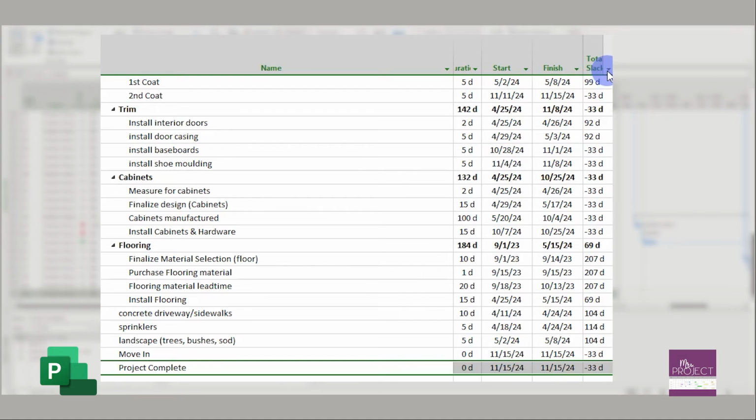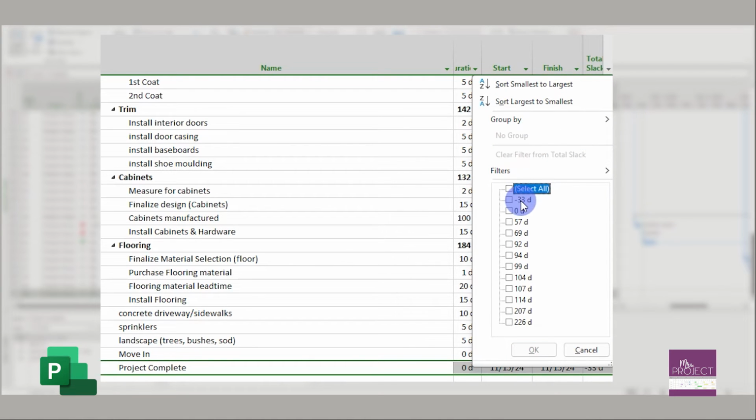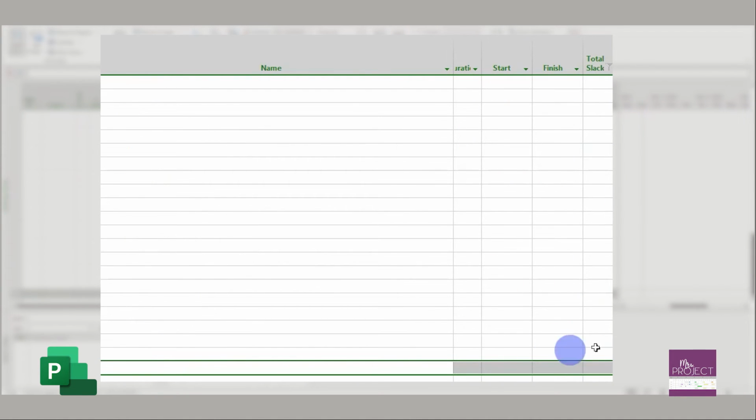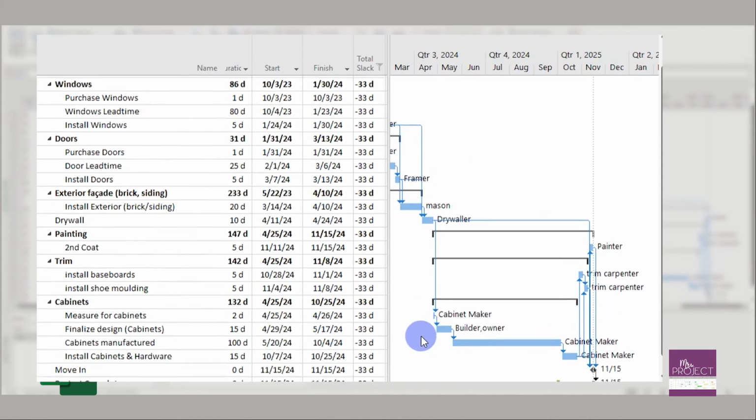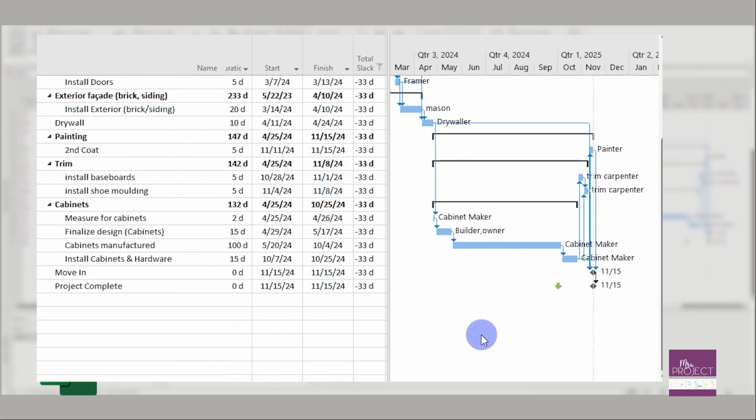So DCMA wants to look to see if you have any negative slack, because it means that you are not able to meet your project goal. And what you had said as a deadline or where you were tracking to, you cannot complete the schedule as planned. So that's what DCMA is looking at: do you have any negative slack? If so, you need to go fix it. So you need to go look at any of your must finish on constraints or your deadlines and see which one is causing the negative float.